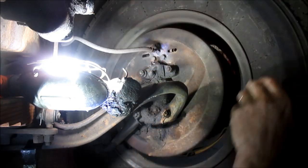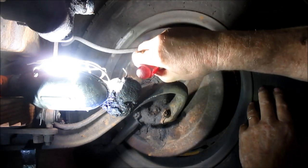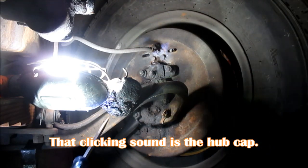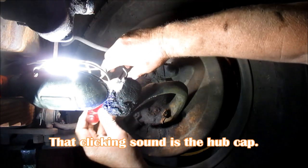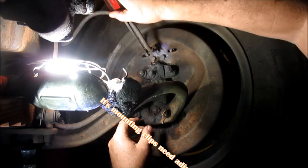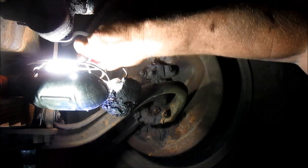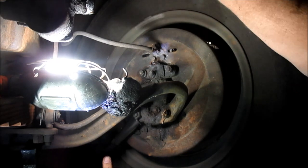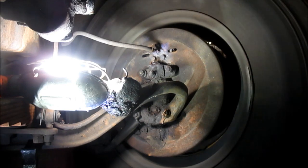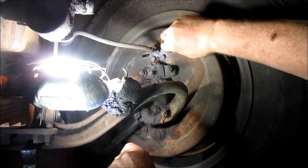This shouldn't take too much, I wouldn't think. There we go. All right, I turn him down a hair. We'll turn him down to tighten him, spread him out. There, that's exactly what I want right there. I don't need any more.